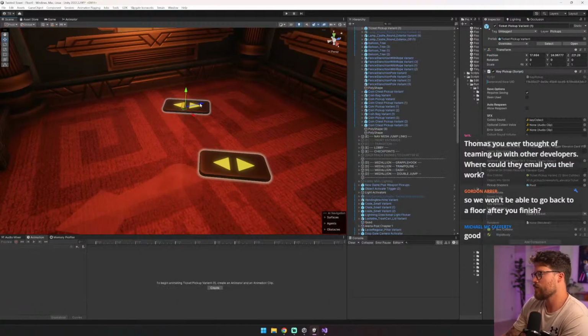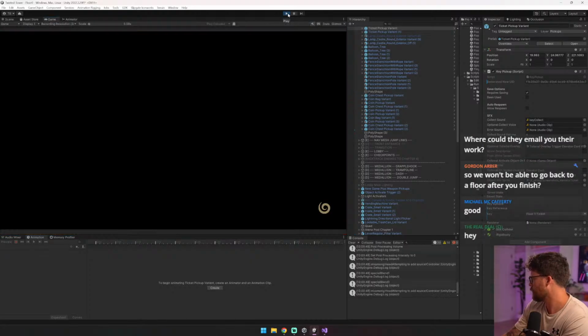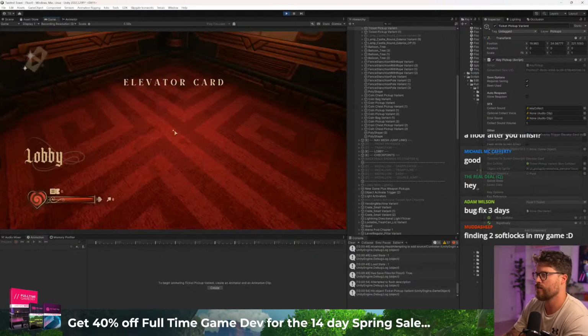Okay, well, there's ticket 2 and then there's ticket 1. So let's go ahead and hit play here and see if it works. Okay, let's insert floor ticket 2.